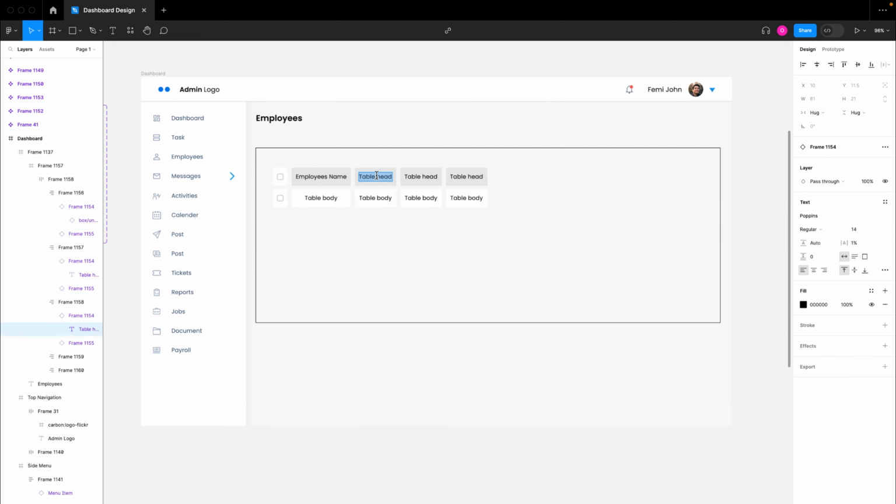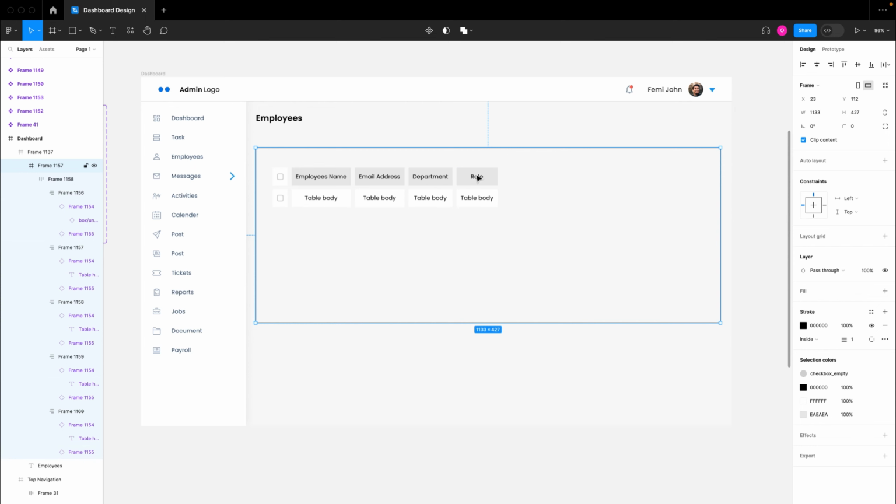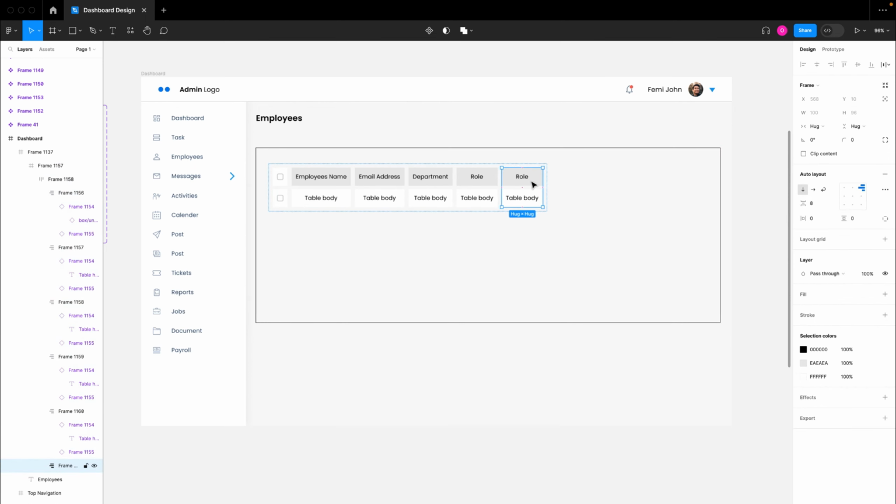The next is going to be email address. The next is going to be department. The next is going to be role. So you just go ahead and fill in the header sections for the table you're building.